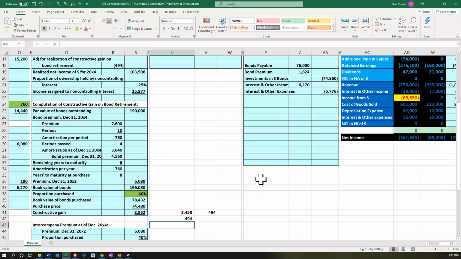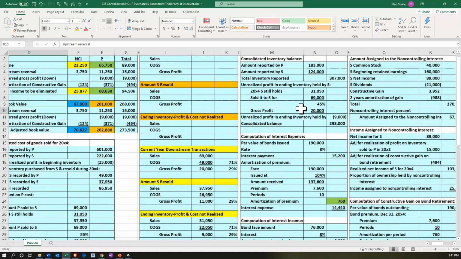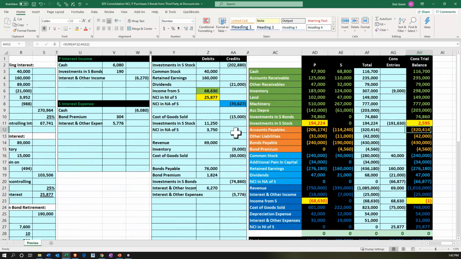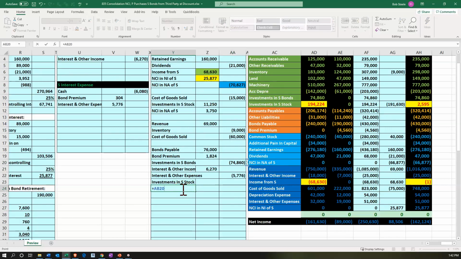We're going to apply that out to the net income portions: controlling, non-controlling interest, income from S, and the non-controlling interest in S. You'll recall that we also dealt with that difference in our first journal entry with the 494, when we had the adjustment to the net income and the book value adjustments here. So we're going to go back on over. Let's pick up the investment in S stock, and the other side being the non-controlling interest.